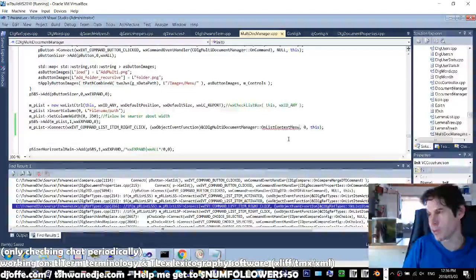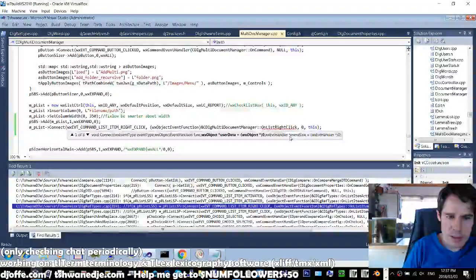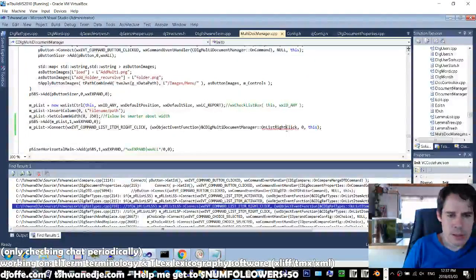Context menu. Everybody knows what right click means. Context menu is a bit more correct, though it sounds, I don't know, pompous somehow. Anyway, right click on this. I don't think we need to specify that, that's the default. Let me just connect. Oh no, it's not. Default over list. Yeah, no, sorry.